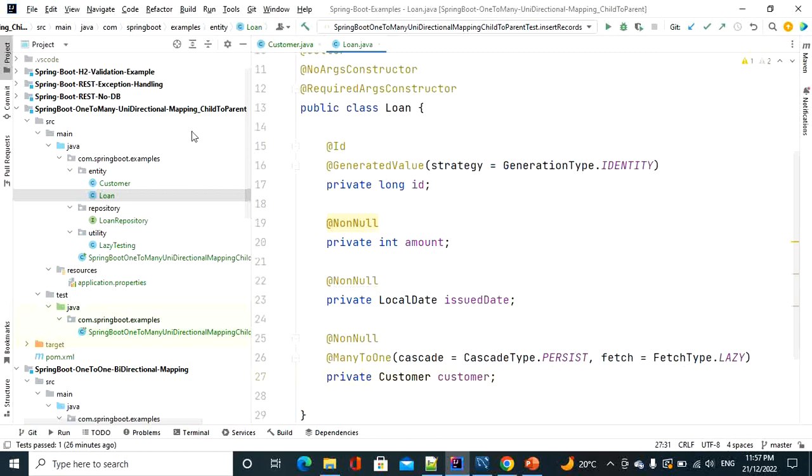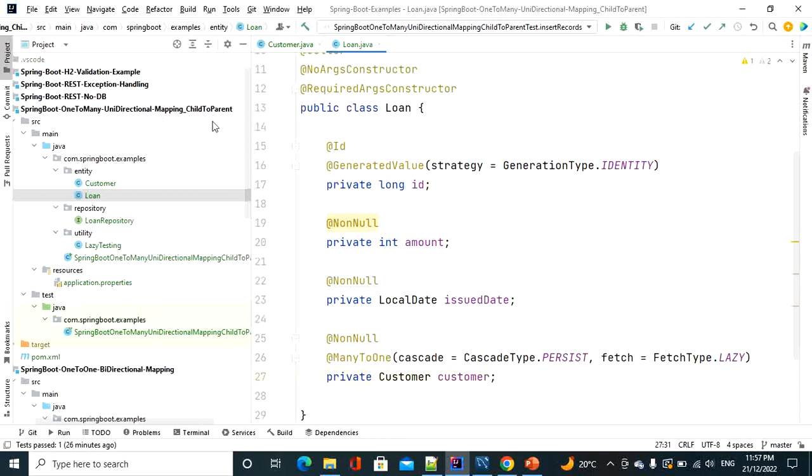That's why you can see my project name is also child to parent. Whenever you insert a loan record, the associated customer record also gets inserted. Why? Because we have enabled cascade is equal to CascadeType.PERSIST.